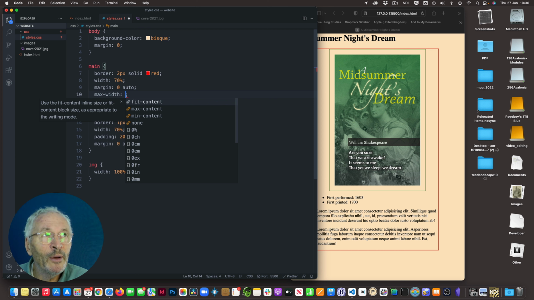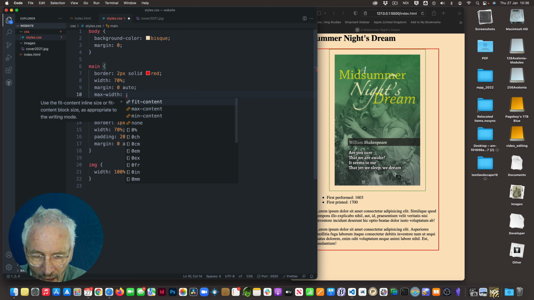We then need to put in a particular percentage or a particular pixel value in here. I'm going to put in a pixel value. I'm going to guess that we don't want this to go above 800 pixels. So in other words, we are happy with the percentage change, but we don't want it to go above a certain size. And now if you see what happens as we increase, it should stop. Okay, so it won't go any bigger than that. I probably can reduce that down to make it a little bit more obvious. So let's go for 500. Okay, and then it stops. So it shrinks and then it stops, like that.